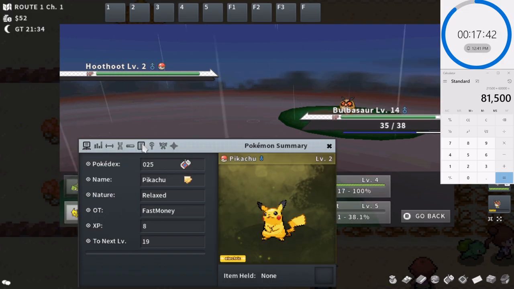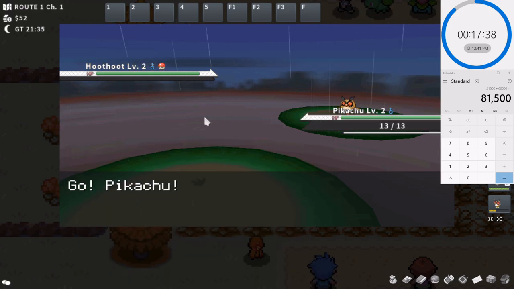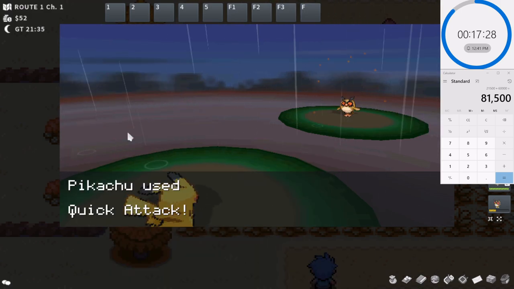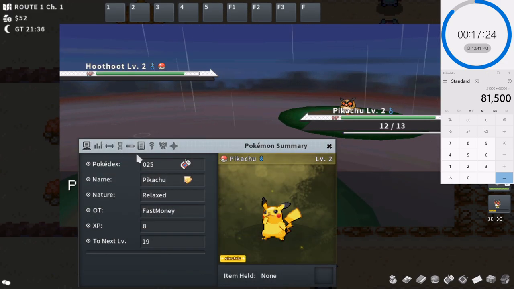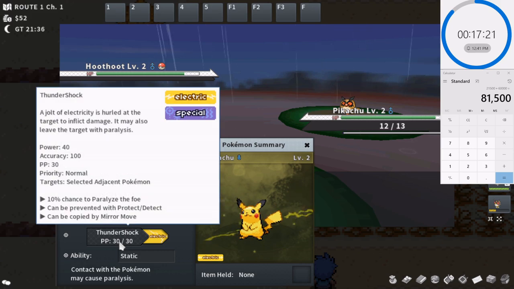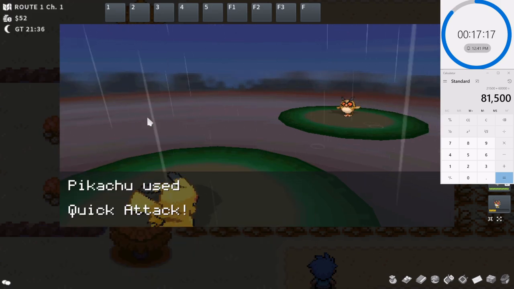I'm going to bring in Pikachu, hope for Static, and then also Quick Attack this thing to lower it enough to be able to get it in Pokeball range. Here we go, Quick Attack from Pikachu. Let's check the damage. Very, very low. He Foresights me. Interesting. I don't want to Thunder Shock it. I'm scared Thunder Shock would actually kill. I'm just going to Quick Attack and also hope he gets paralyzed.